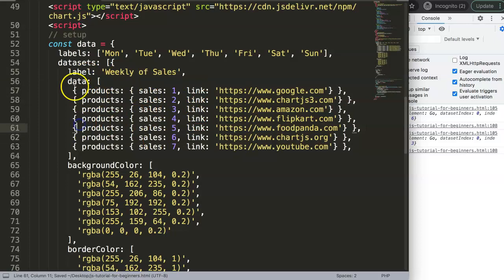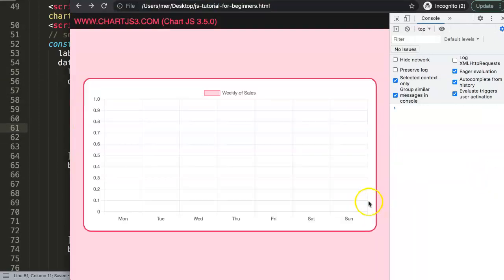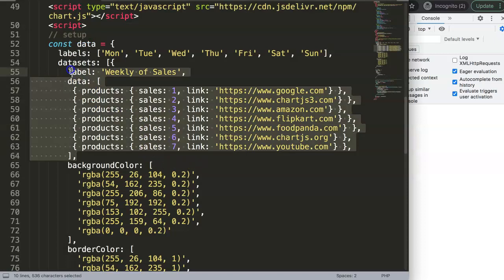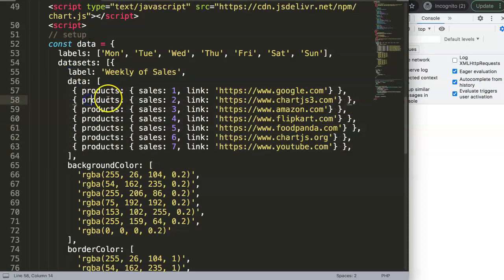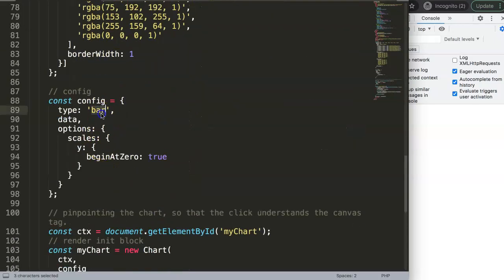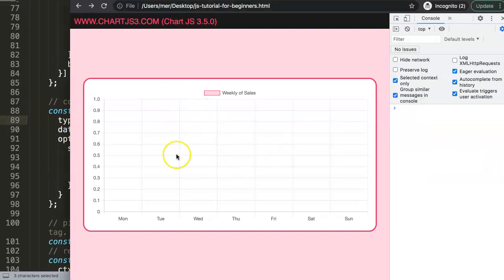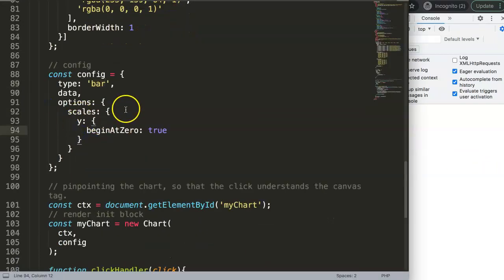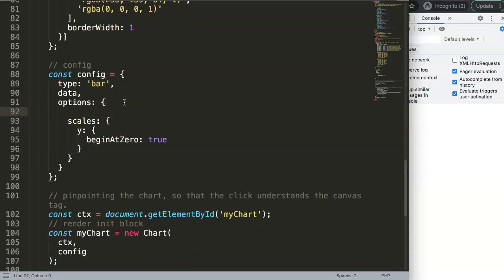So if I save this right now and refresh, we have a problem here. This problem is not really a real problem. It is because we changed the data structure here. And remember, with a bar chart, this is not a common structure. So this is a problem. But what we have to do here is we have to parse it. And if you want to understand what parse basically would mean, it means to make something readable. We will convert it in a readable form.